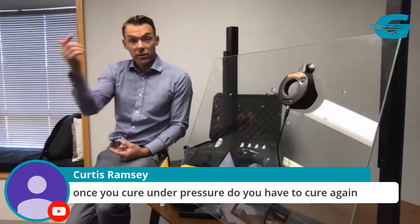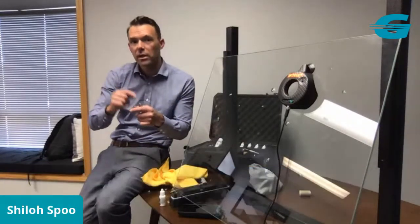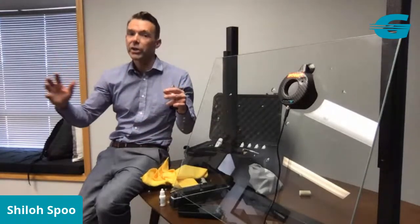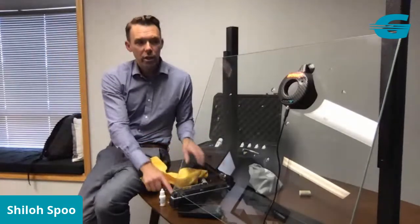Now, once we do this final pit fill cure, what we're curing really is just the center of the break where the injector was blocking the UV, as well as the pit itself. So the entire outer shell is already cured. So now we're essentially curing that again, but simultaneously curing the center, if that makes sense. So it's sort of almost like a pre-cure.